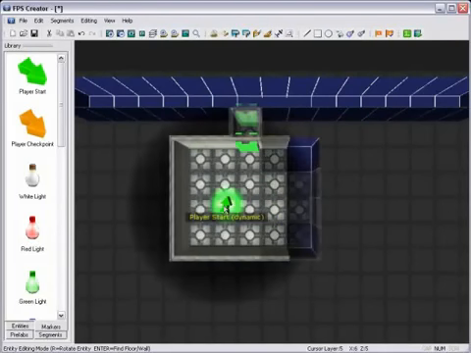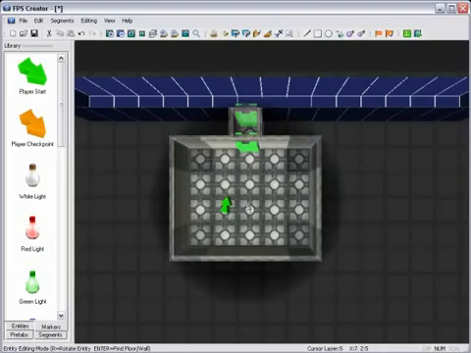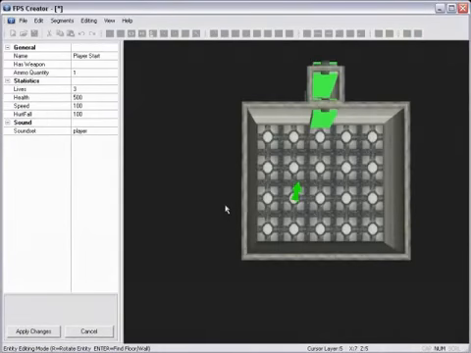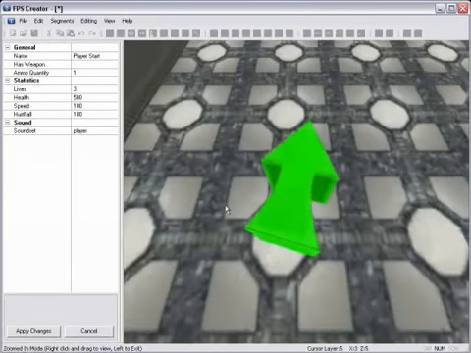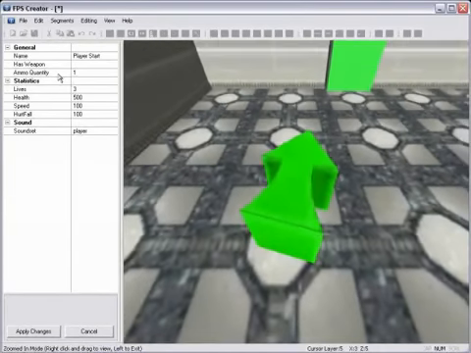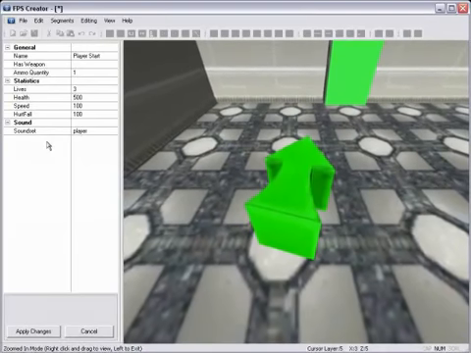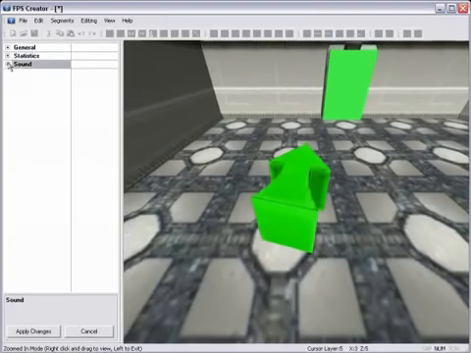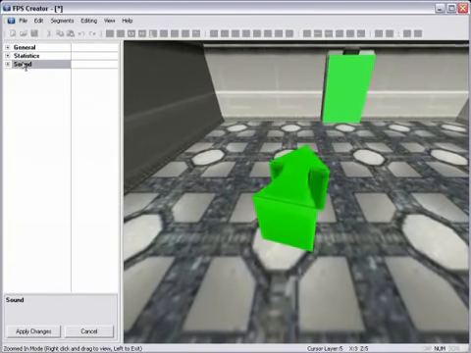Now what I want to do is look at the player's properties when he first starts out. So again, I'm still in entity mode, so I'm going to hover over until I get this green circle around my start marker. You'll notice when I'm not near it, there's no green circle. So hover over it and right click on the player start marker. Now you'll notice that where a library panel used to be, we now have a properties panel. We have general, statistics, and sound. We'll go through each one of these.